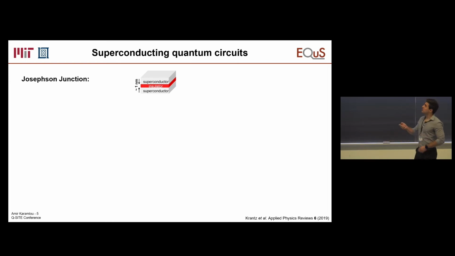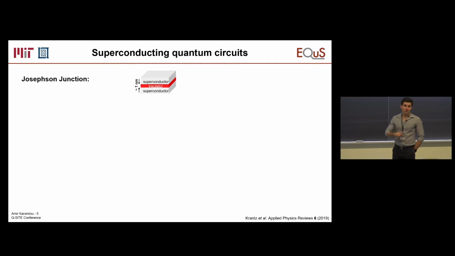So a Josephson junction is when I have, let's say, 2 superconductor leads with an insulator sandwiched in between. Now, normally, if I didn't have superconductors here, if I had a normal conductor, I wouldn't get any current flowing through this junction, right? Because there's an insulator in between. However, since I have a superconductor and the insulator is very thin, what happens is that the current, or let's say charged particles, can tunnel through this barrier.